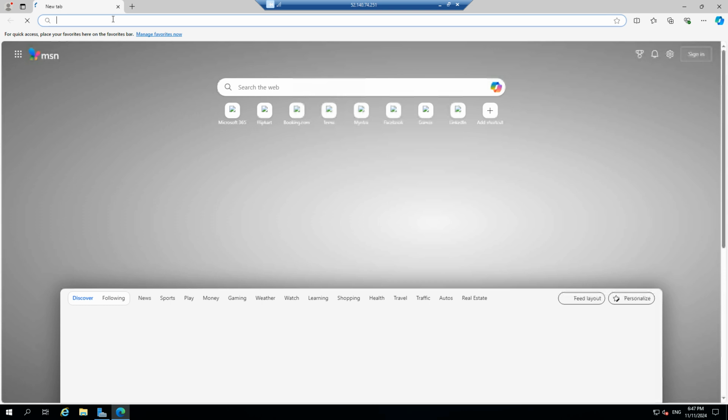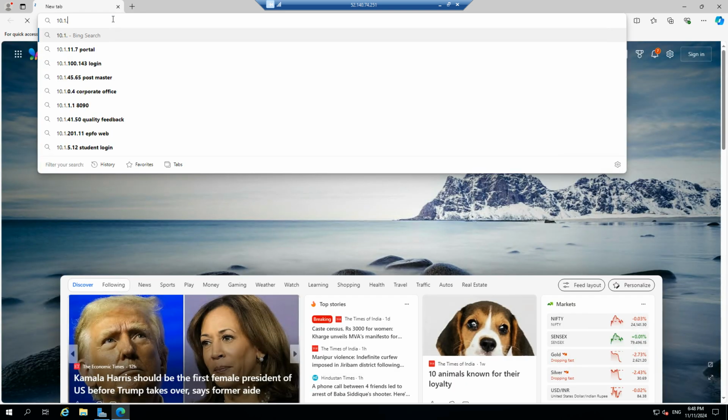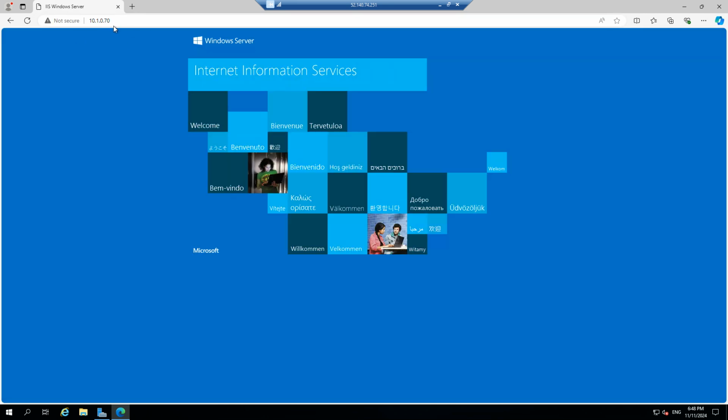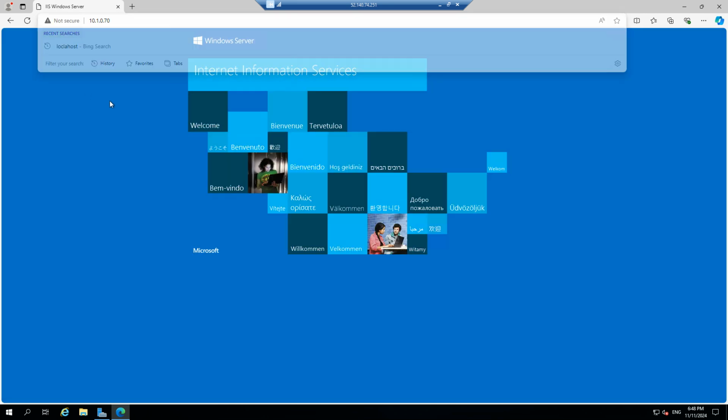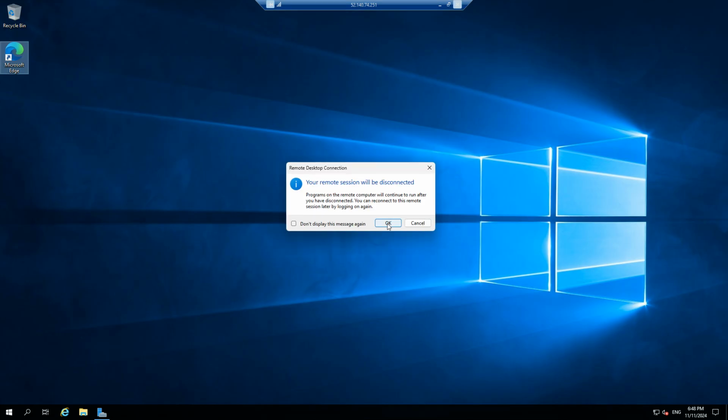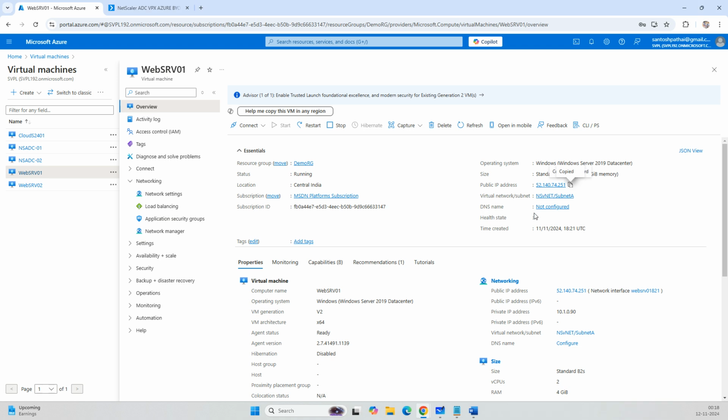I'm going to launch 10.1.0.70. So this is my VIP, and you can see I'm able to launch it successfully. It is working completely fine. My load balancing is working completely fine. So this is how we can configure load balancing in our Citrix gateway.